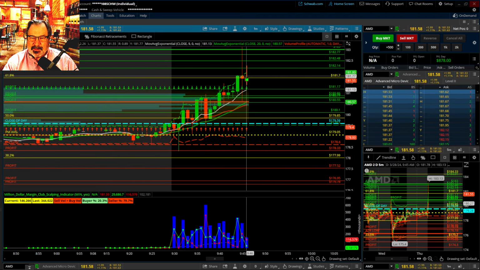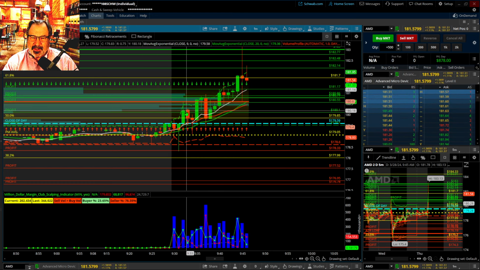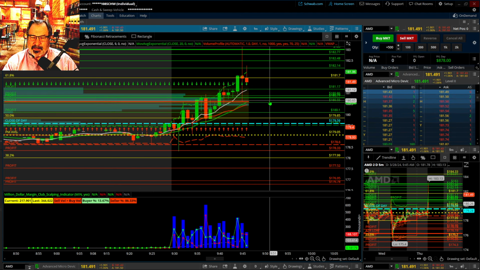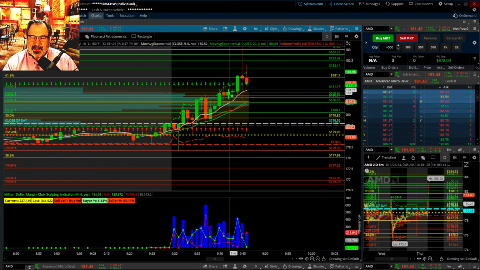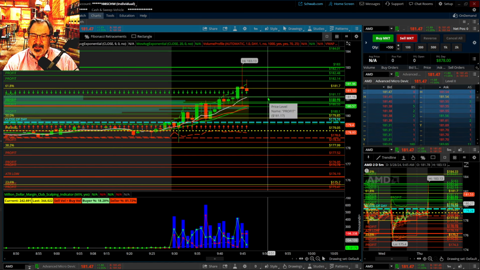Again, once this breaks here, you're supposed to go up. There is no short strategy here. There is no go down, reverse. This is just plain which way the trend is going. That's what this entire strategy is. That was painful there, though.